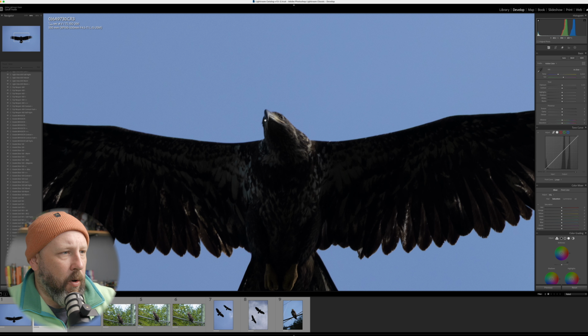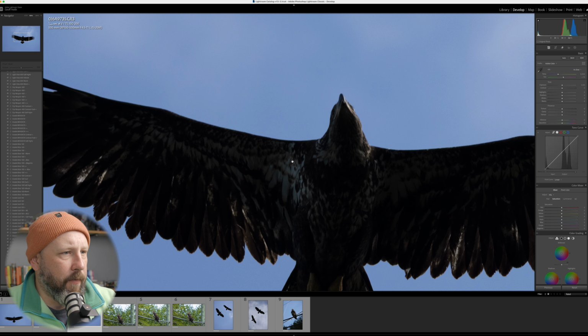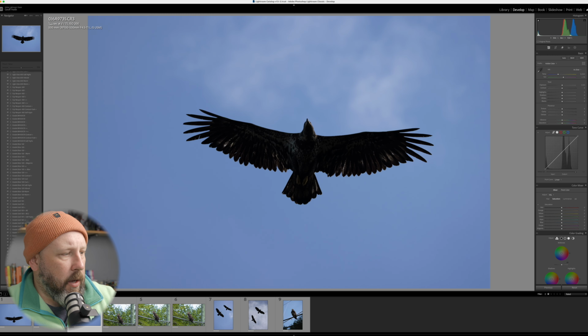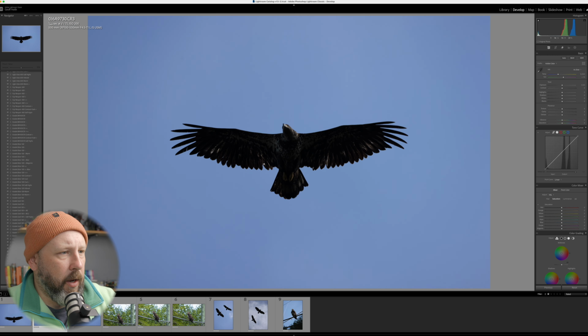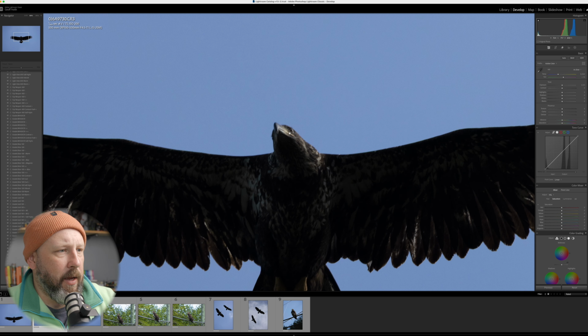This one, we can see the corner of its eye, which gives it a little bit of flavor to me. So I think out of the 3 of these, I'm going to choose this one here of the eagle flying with its head turned so we can see its eye here a little bit. We're going to adjust that. As you can see, it is a little bit grainy, but that's okay. We're going to work on it.